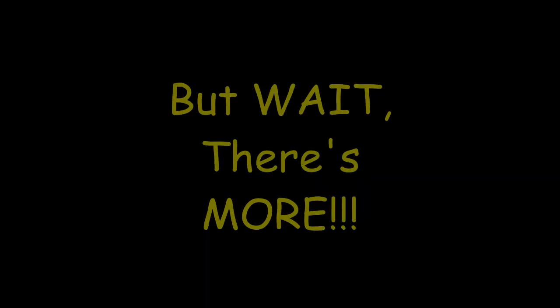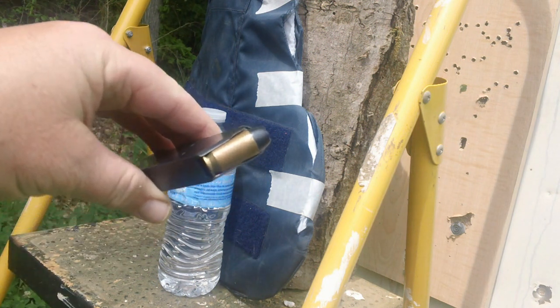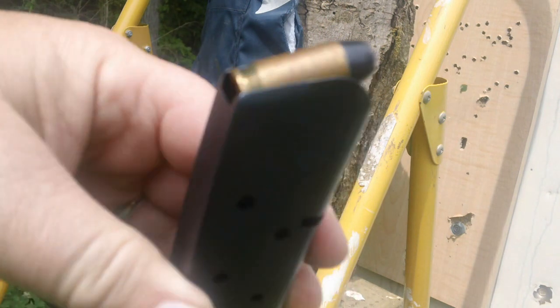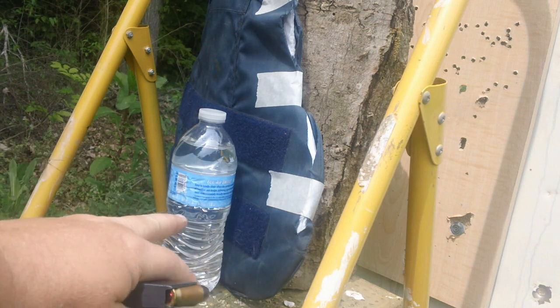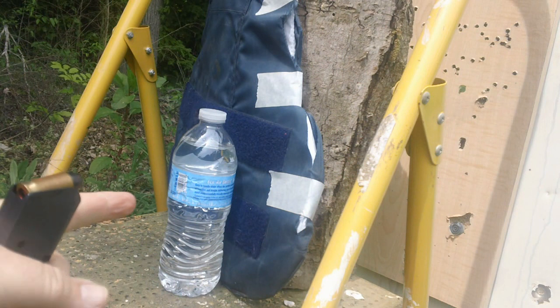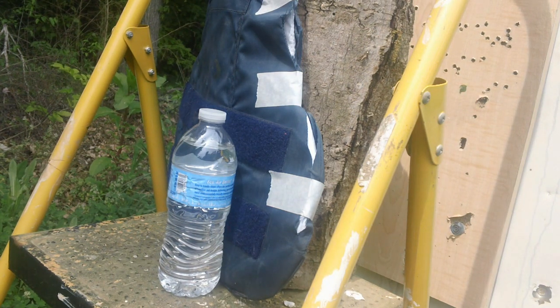That's the Po'boy Special. We tested the infamous black talon that's supposed to go through a vest — it did not, completely did not. Some people said that's because the petals didn't open up. Well, here's the black talon. We're going to shoot it through a 1911-style .45, make it pass through this bottle of water first to force the petals to open up like the talons, and then see if it will go through the vest. We've got a block of wood behind it to see if it makes it through.